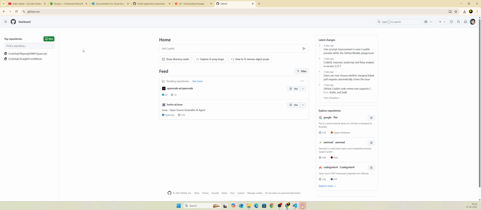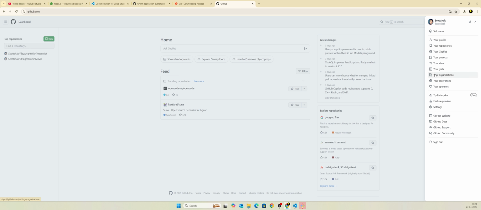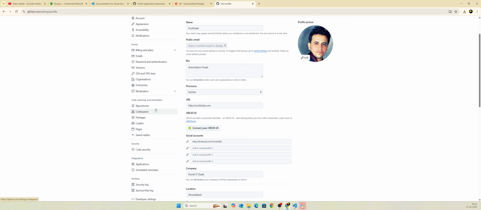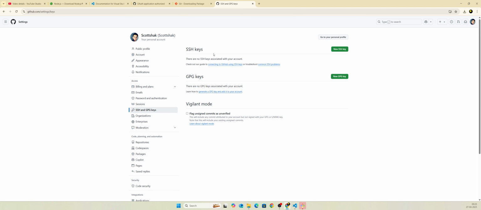So this is my repository section that shows me the repositories, and these are further options. If you want to change some settings, you can click on this settings section, and you can provide SSH and GPG keys in this section. When you provide these SSH keys, make sure that your coding is secured, basically for security.